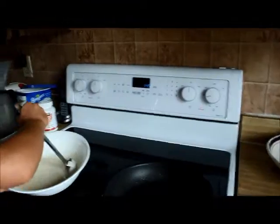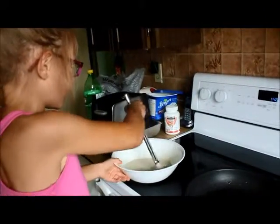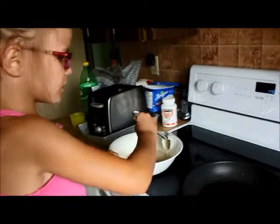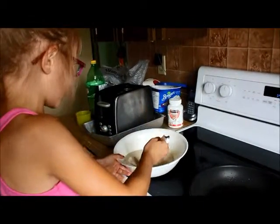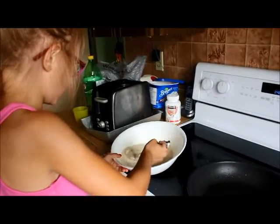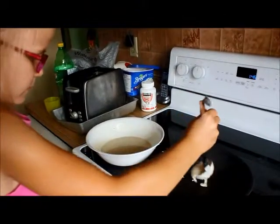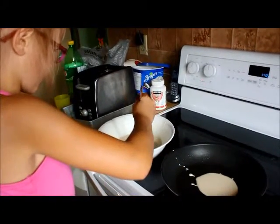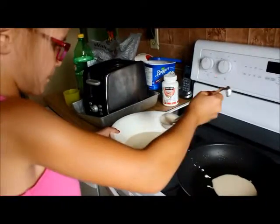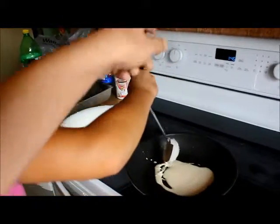Watch out, don't burn yourself! Move the frying pan carefully. If it's easier grabbing it like this — we already made one, so you can go like this to get it all to the top. Make sure you don't go too far or it'll spill. Put a little bit more, about half a spoon. If it drips just stamp it all like this.